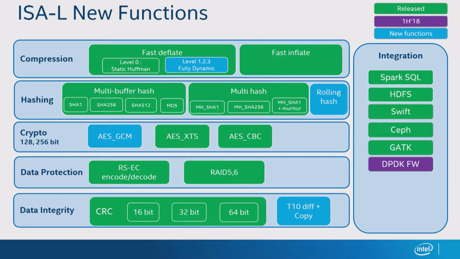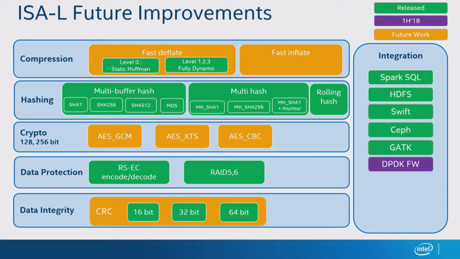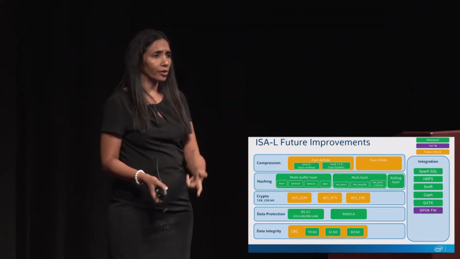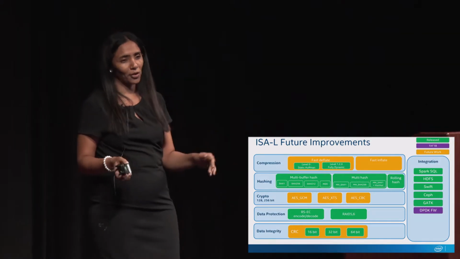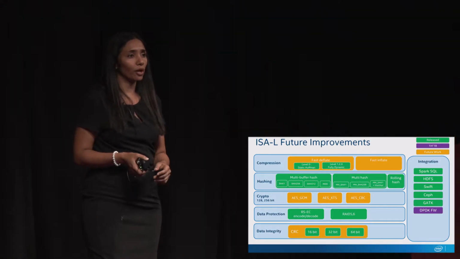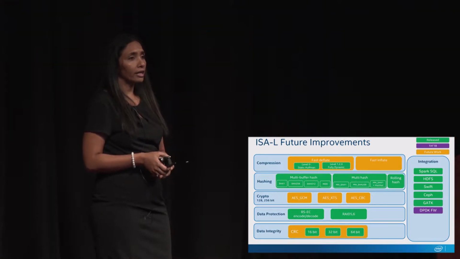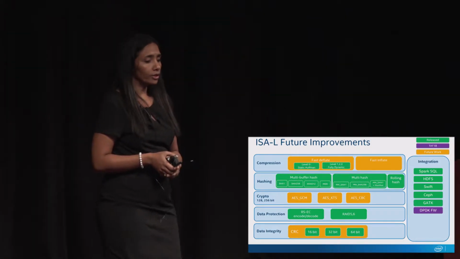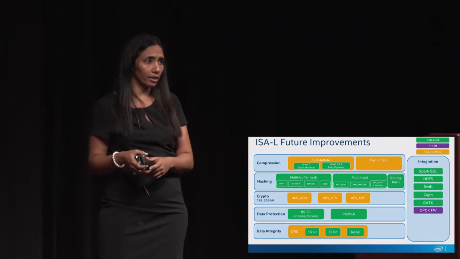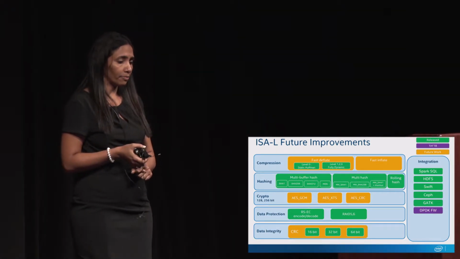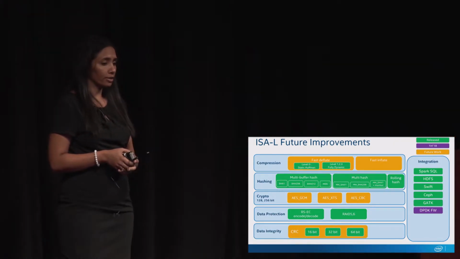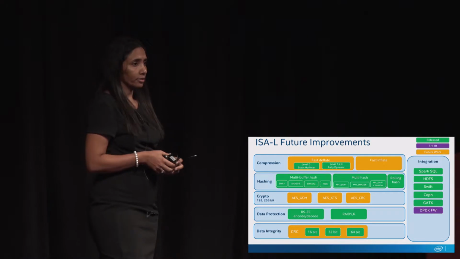So with that said, let me go into what we plan to do in terms of next year. In the next ISL 2.24 release, we're going to add decompression improvements related to multi-byte decode. We are also going in, and as Icelake comes in, we're going to add all the architecture updates or improvements in terms of compression, CRC, as well as crypto block ciphers.